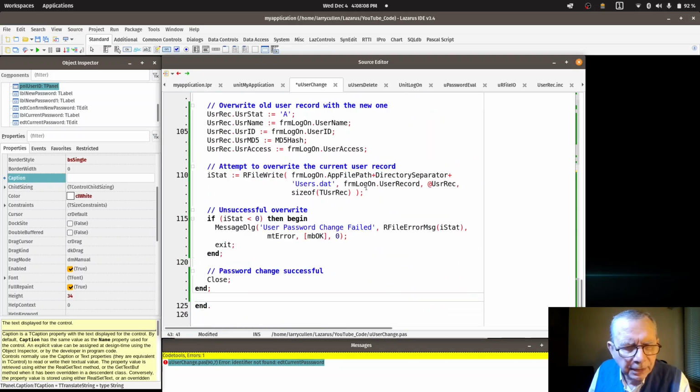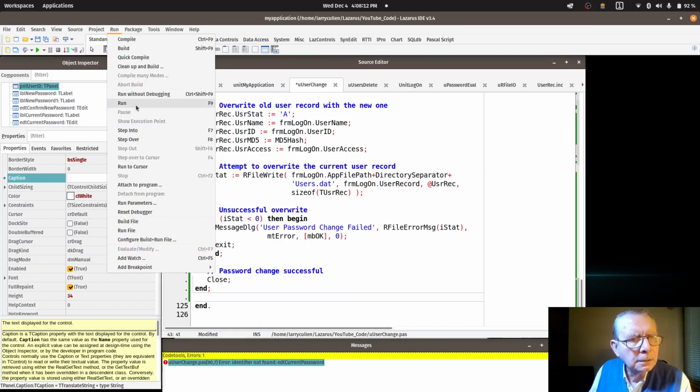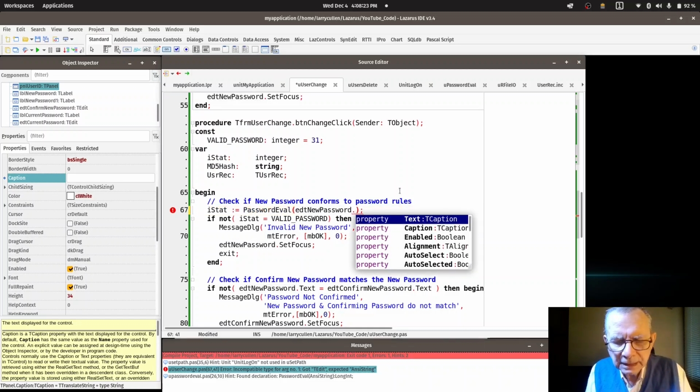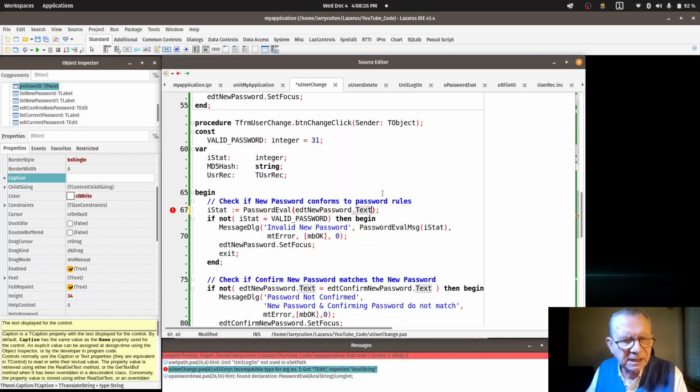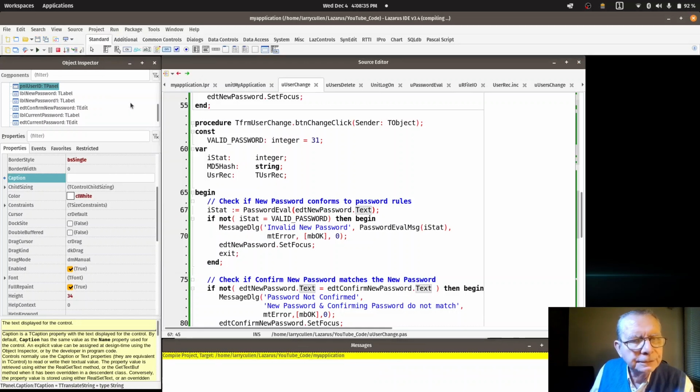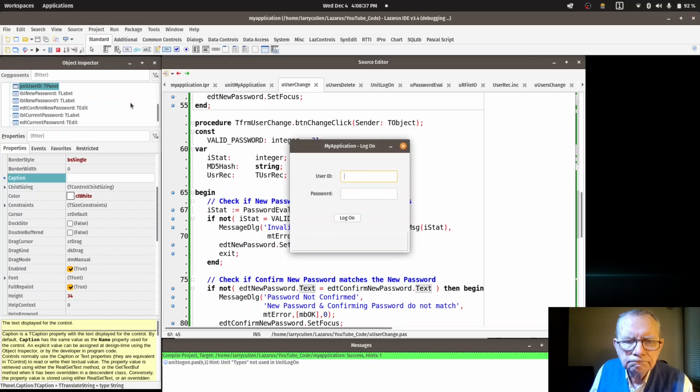You know what? There's probably errors. It's just time to compile and see if we got any errors. Let's just run it. And there are errors, yes. I didn't pass it text. It would help, wouldn't it? We need text. There we go. Let's fix that one. Save it. Run it. Bingo.